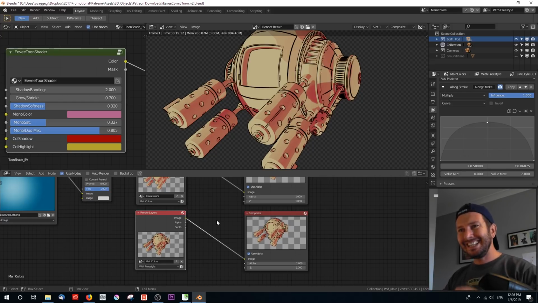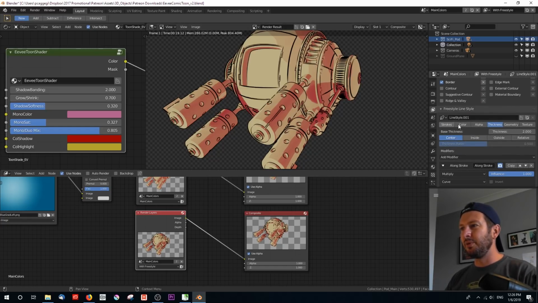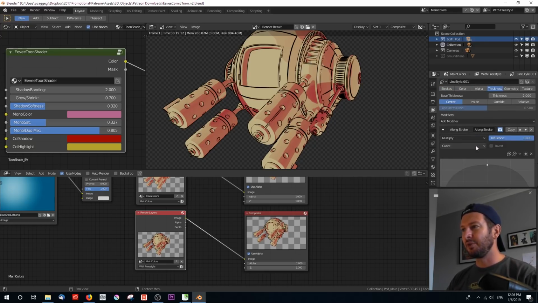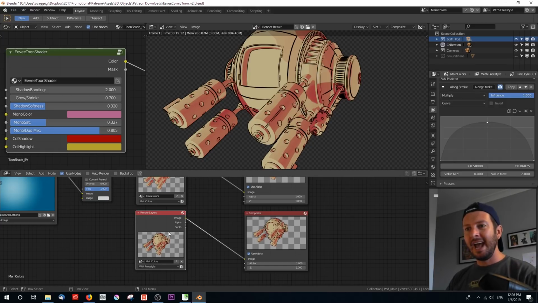So that's just the one thing that I'm not exactly liking, because I do like that level of control at the compositing stage, but you can go in and do all of your settings here, like your alpha transparency, you drop that, or your base color for your render lines. All of that stuff can be controlled from the Freestyle line panel. And then with one render, you get your Freestyle on top of that. And that is in Eevee.